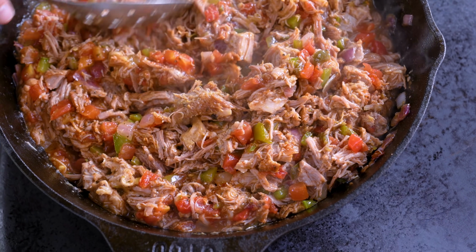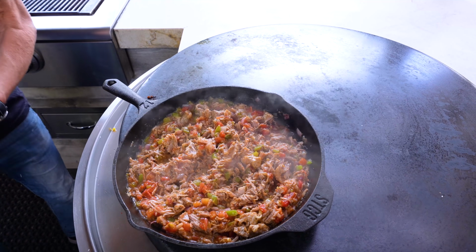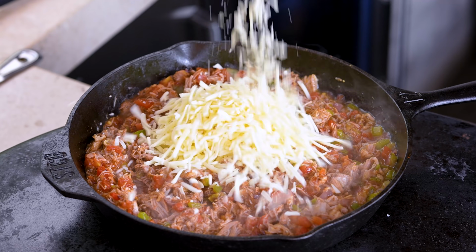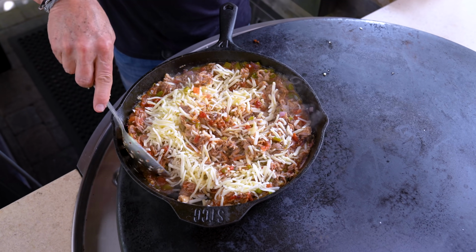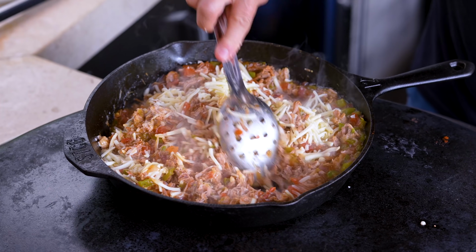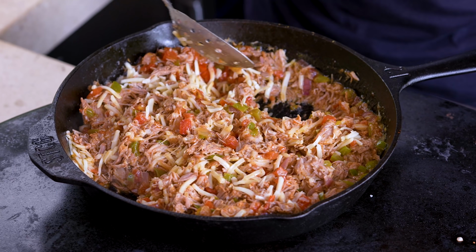We can kill the heat under it. I have one more thing to put in before the topping, and that would be 2 cups of Monterey Jack cheese shredded, and we mix. I think some people like to just have that be a cheese layer on top. I like to mix it in, but whatever works. You do you, Sparky, whatever works.